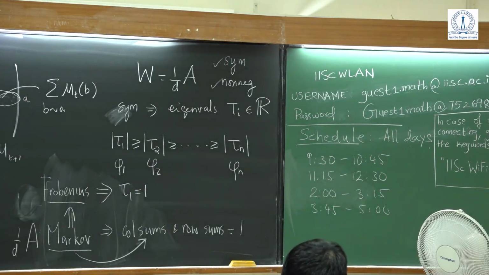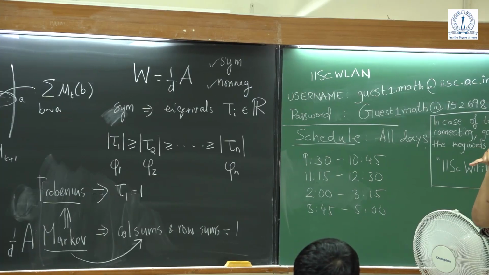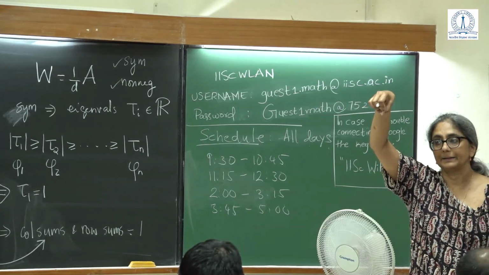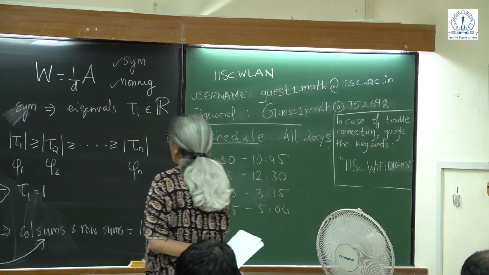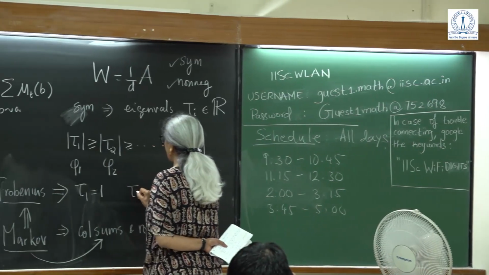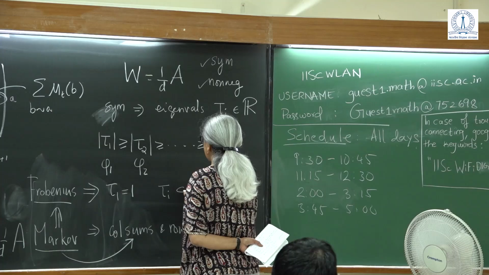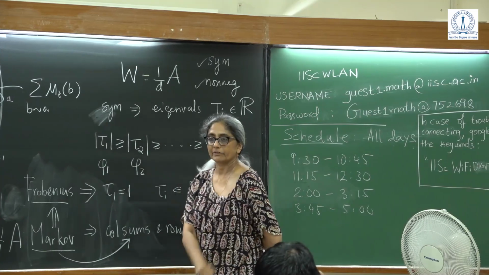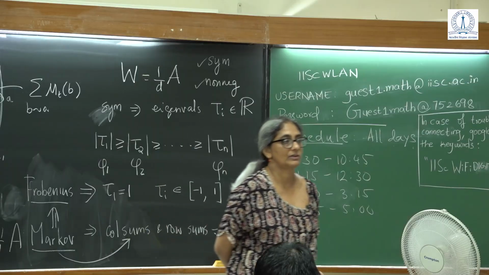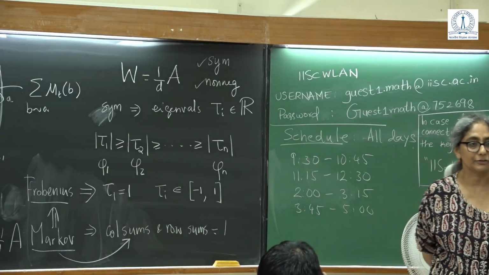And then what's the range in which all the others lie? The rest of the spectrum. It's the same Frobenius theorem. The top one has become 1. Minus 1 to 1, exactly. So all the other eigenvalues, tau i, they live inside the interval from minus 1 to 1. So from what we did yesterday, we know already that this is going to happen for this matrix.